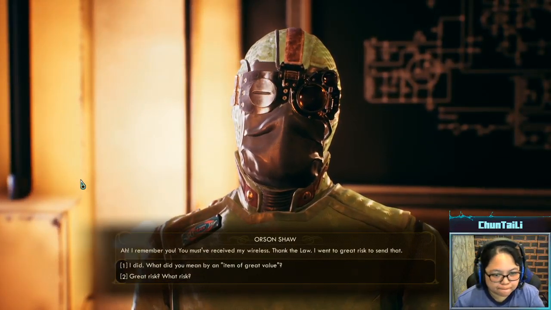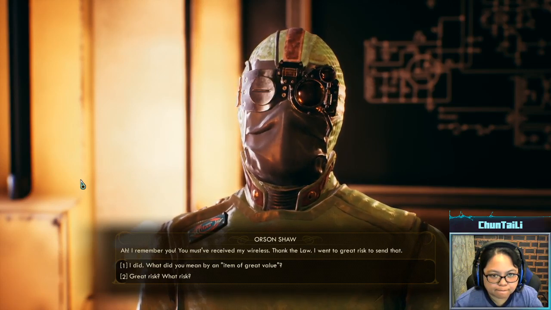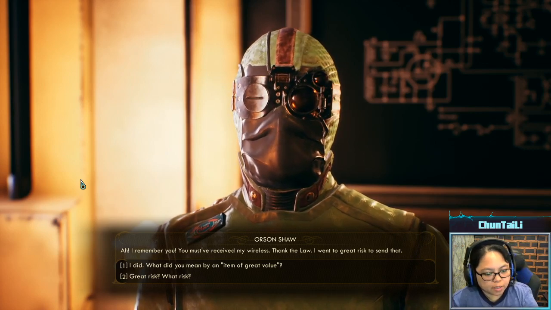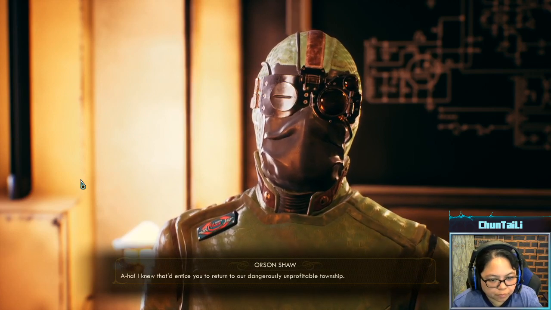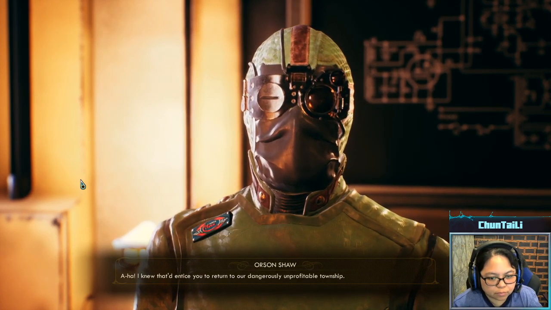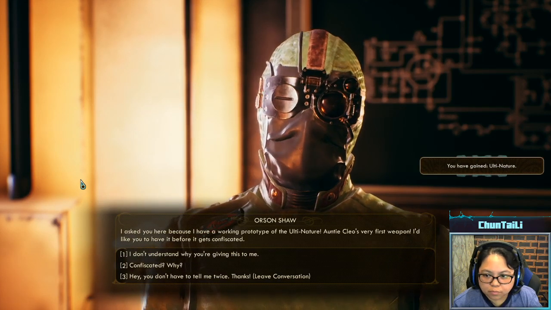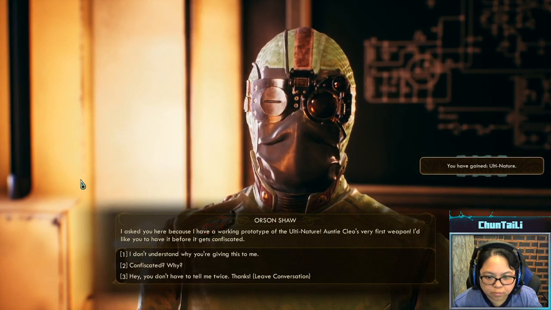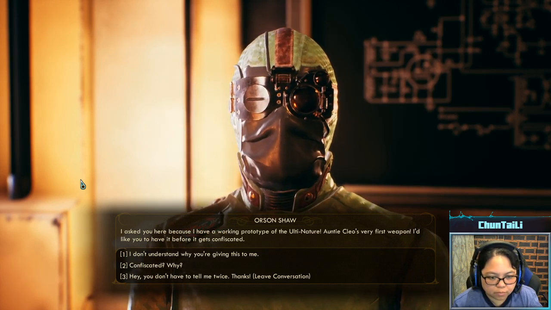Ah, I remember you. You must have received my wireless. Thank the law. I went to great risk to send that. I did, but did you mean to buy an item of great value? I knew that it'd entice you to return to our dangerously unprofitable township. I asked you here because I have a working prototype of the Ulti-Nature, Auntie Cleo's very first weapon.